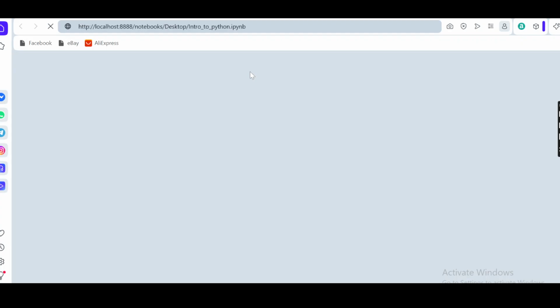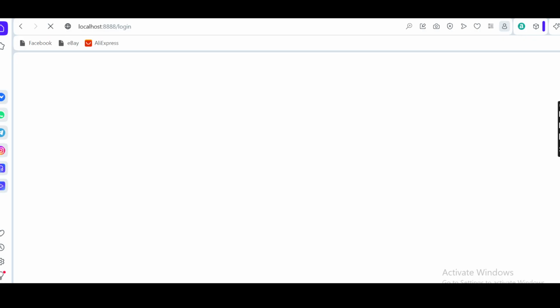I just downloaded that browser and I've not used it before. So okay, another way, if your Jupyter is giving you issue, you can also use Cloud Jupyter. That's another way. You can use Cloud Jupyter Notebook.